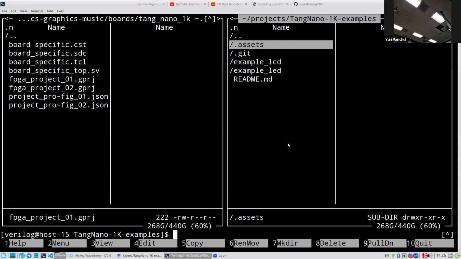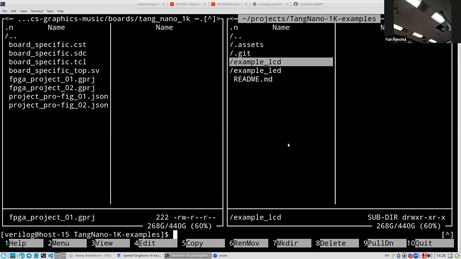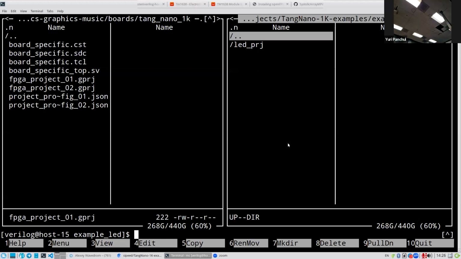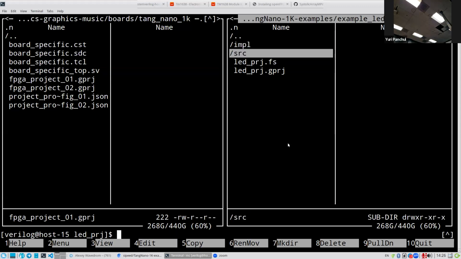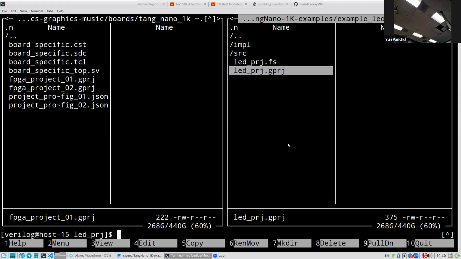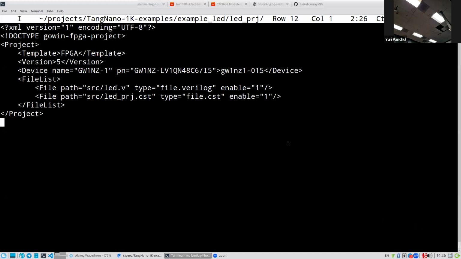Yeah, Tang Nano 1K. So this has an example LCD with a little screen, and this has an example LED. And this LED is just one thing blinking, right? So it has this project file, and we need to copy this line from here.